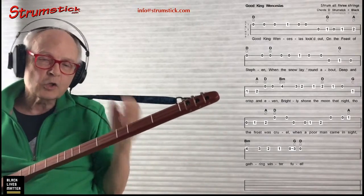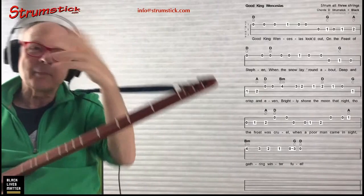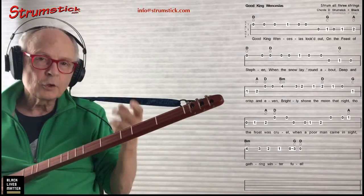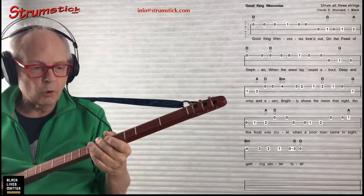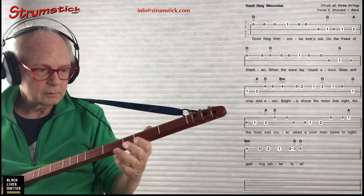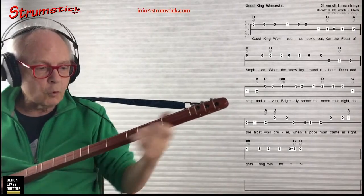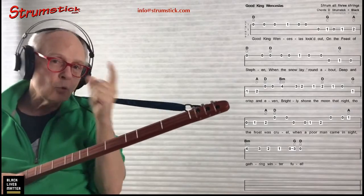And what that does is that lets you stay within your little physical area, but you're buying a little extra time because you went up and back down again. So you could zigzag at any point, as long as you're playing 1 and 2 and 3 and 4 and. It doesn't matter which one of those 4 or 5 scale notes, 1, 2, 3, 4, 5, you play when you are making up the lead part.